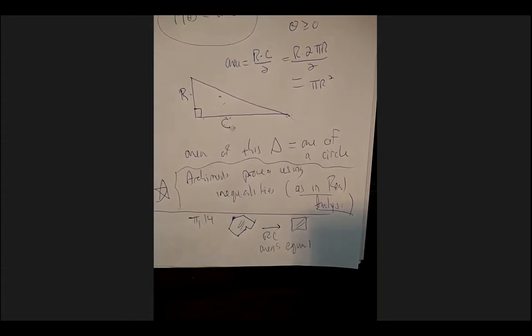That's called exhaustion. If you read about the method of exhaustion, or if you met Eudoxus in any of your other projects, he was the one that invented it in the 350s BC. The way that you show two things equal is you show one can't be greater than the other, and it can't be less than the other. Then they have to be equal. Okay, that's what he did.